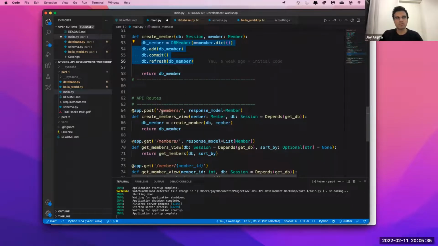So just to reiterate, whenever I do a post call on this endpoint with this data, I will insert a member into the OSS database, and I will also get a response from the API that will contain the same member object.